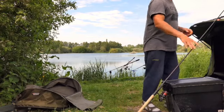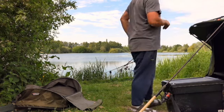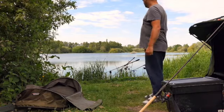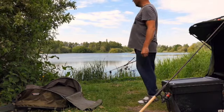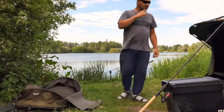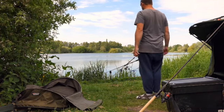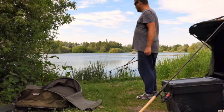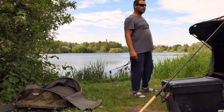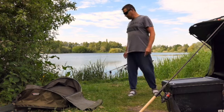I don't think it's as good as it used to be, but there'll be one or two of them still in a place like this. It's so big and so deep. There's a lot of natural food in here, so you always get a lot of bream and tench, and perch, so they'll just eat them. I don't think it's as good as it used to be though. How many times have you heard that?